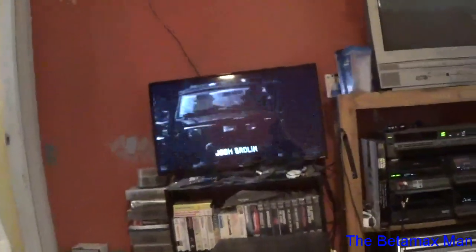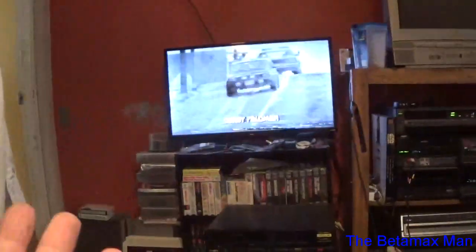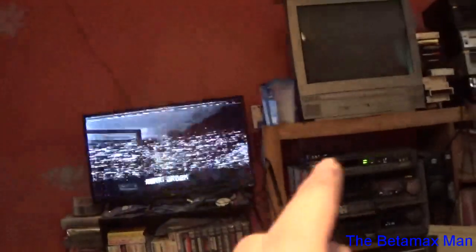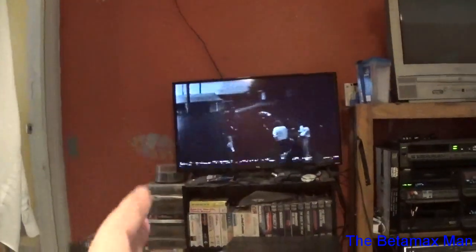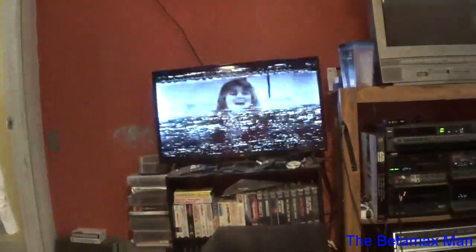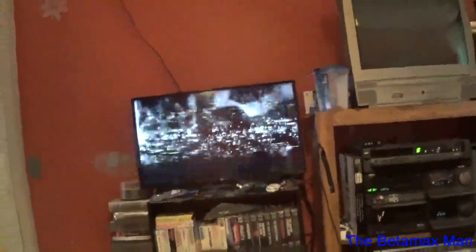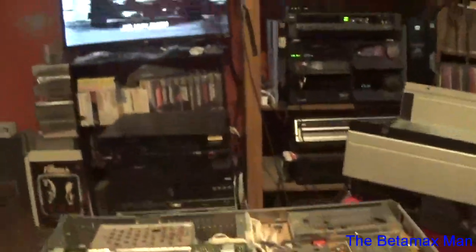I've got a tape in there, and it is playing. It's not playing correct because this is an NTSC tape. I'm trying to play it on a PAL machine, and it's not going to work. But this TV will actually show somewhat of an image, whereas the analog TV will not. The analog TV just sees it as a bunch of snowy mess, but the digital TV is actually somewhat showing a picture, and that might be due to a time-base corrector in the TV, so it's trying to correct a problem that's not actually there, because it's an NTSC machine. TV, I mean.